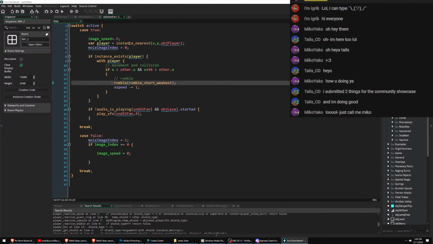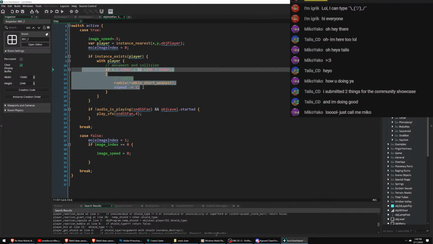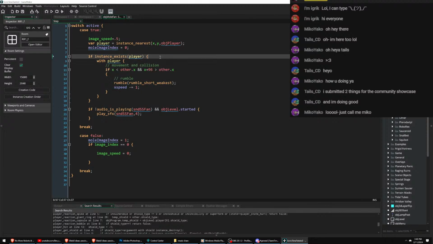Okay, so basically, it's just minus 1 to the X speed with the player if it exists, if active. Okay, so it just grabs the nearest one.